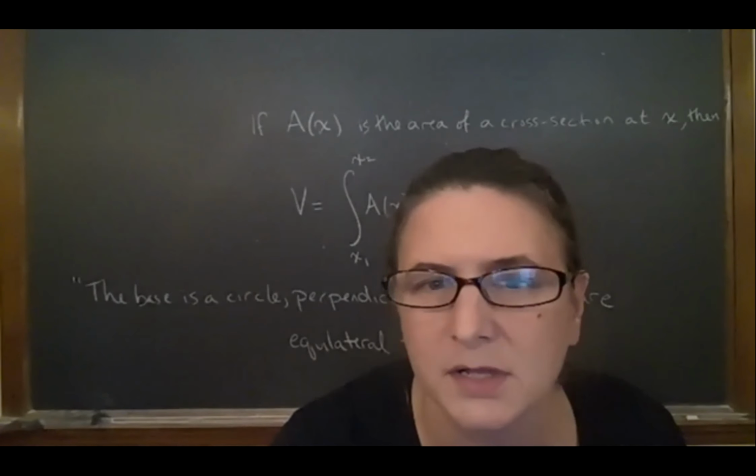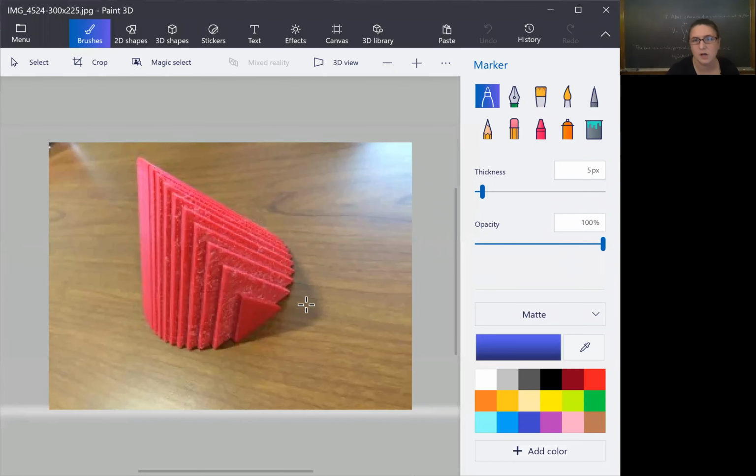Here we go. This is actually what that solid looks like. In fact, this person 3D printed this so that we could see what it really looks like. It doesn't necessarily look like a circle from this perspective, but if you looked at it straight on, you would see that this is a circle. She used the circle of radius 5, so she used x squared plus y squared equals 25 as the circle.